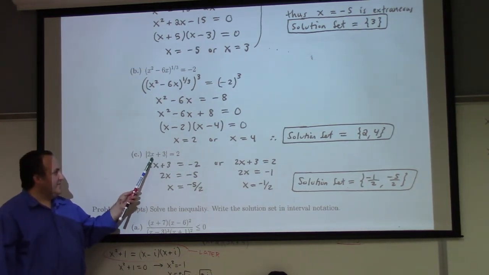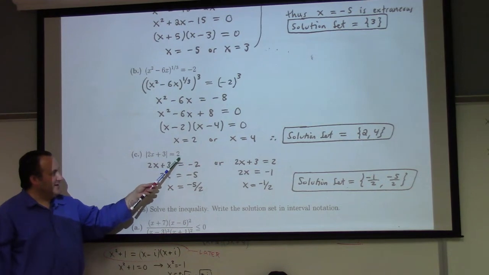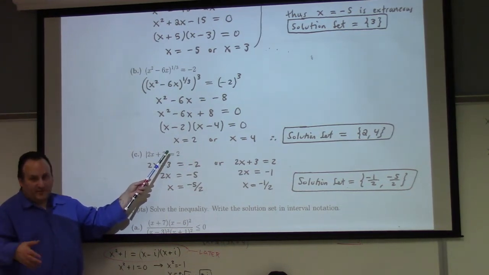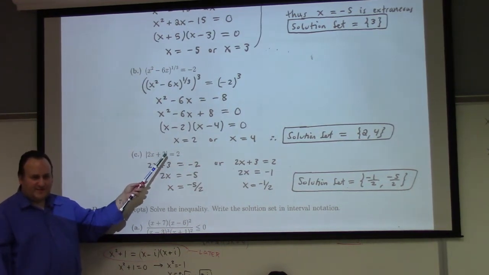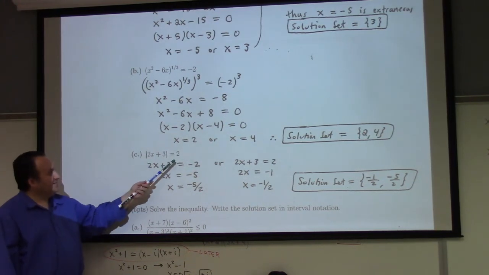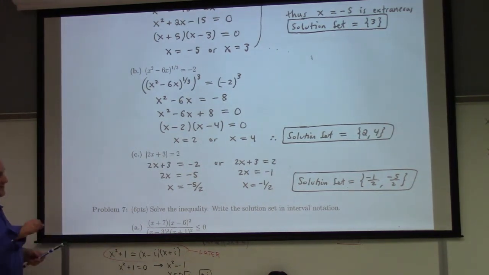If some evil math professor gives you absolute value equal to a negative number, don't make work for yourself. Just be like, hey, stop that. There's no solution to that. You jerk, right? I mean, you don't have to write jerk on your test, but if you want, I'd allow it.